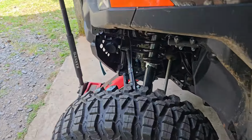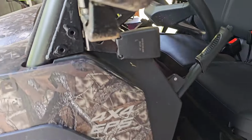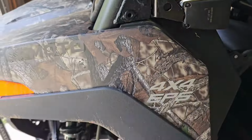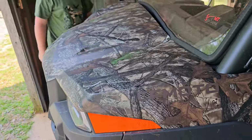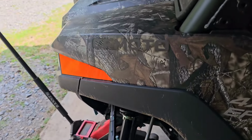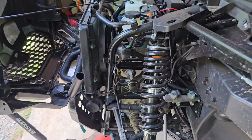All right, we've got it jacked up in the air. Got the back wheels chalked. Got the emergency parking brake on. You go unlatch the other side, bud. Let's go ahead and pop the hood. We should be able to get a pretty good view of what we're working with here.